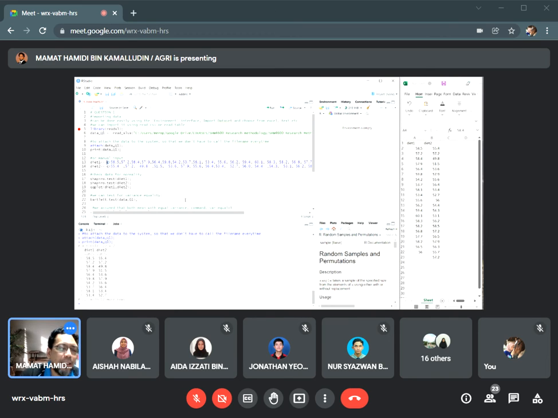So c is actually for column. You're telling the computer this data is actually a column, which is what you find in your Excel here, right? Diet 1. These are data for the column. So you see that you are actually typing your data in a line, right? 58.5, 57.2, 58.4 is in a line.